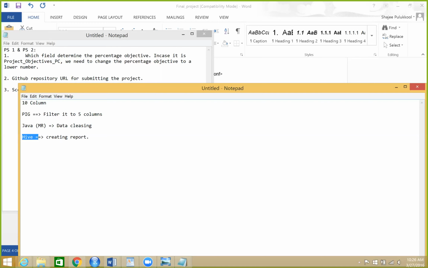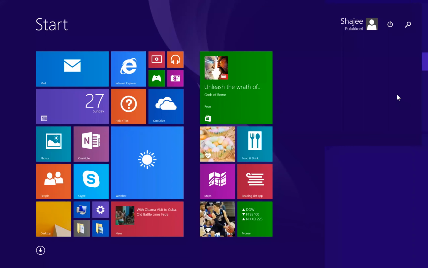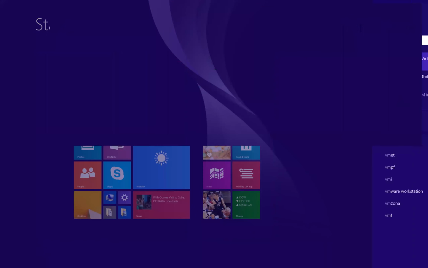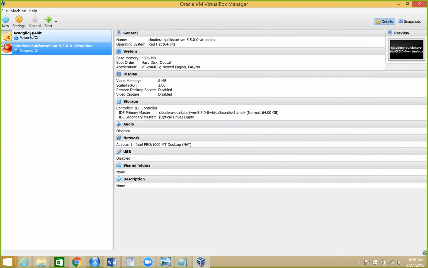And the one which I'm using now, apart from the Cadgil VM, I'm even playing around with, let me show you, the one which I have installed, because that comes with a lot more components than the Cadgil existing VM. This is CDH 5.5.0 Kickstart VM. So this comes with a lot more.